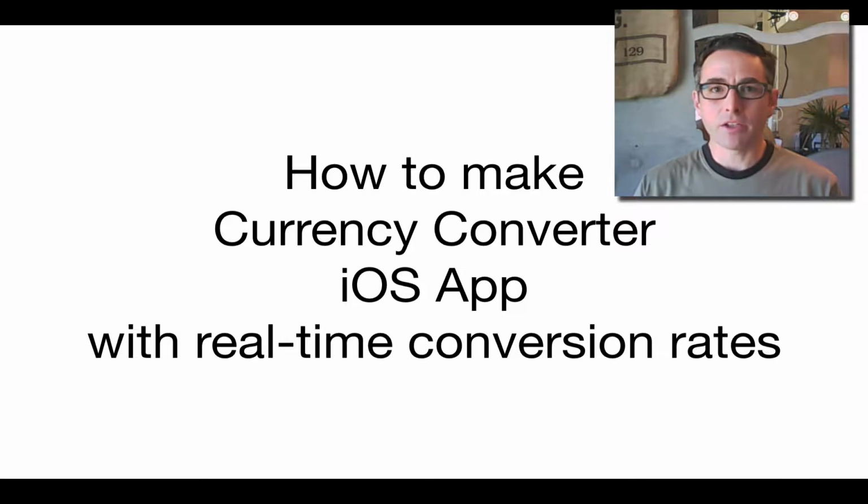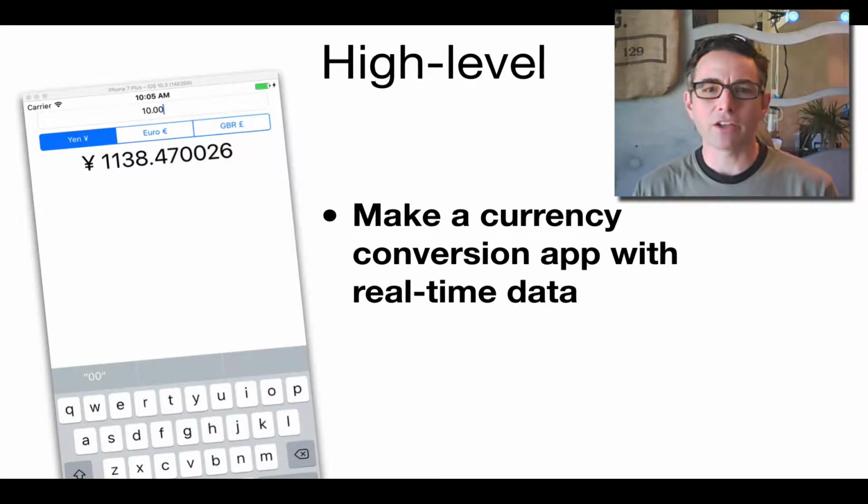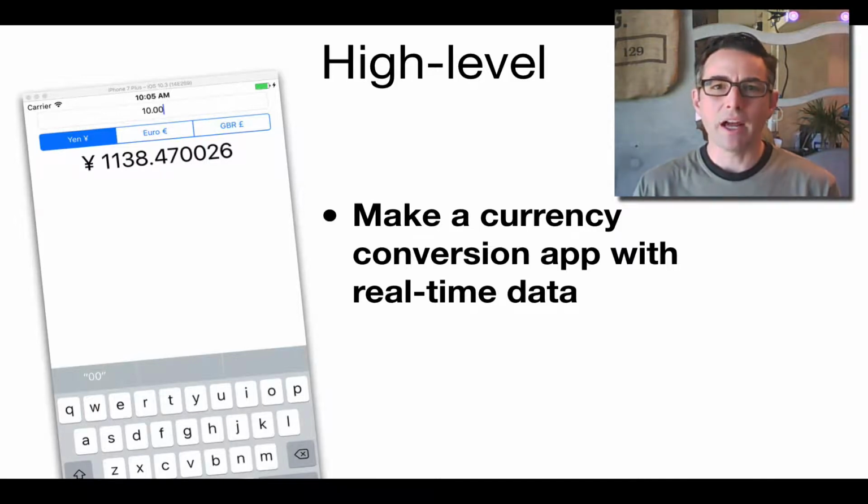The first thing that we're going to need to do is create a design for what we want. The high-level gist of what we're going to create is something that looks a little bit like this. It's going to be a single view application with a segment controller. The segment controller is going to allow you to switch between different currency conversions. And we'll have a text field at the top of our view that enables us to enter in dollars. Those dollars will be converted in real time as you type or as you switch the segment controllers.